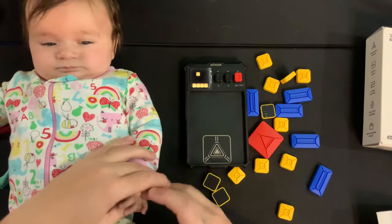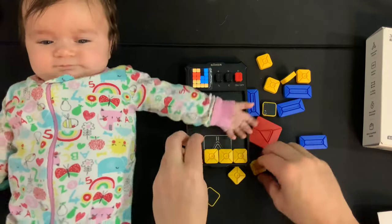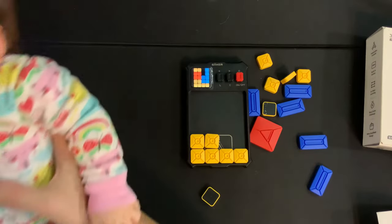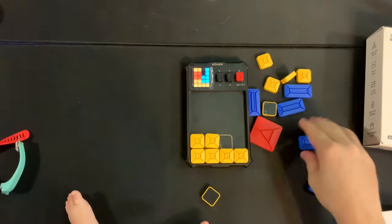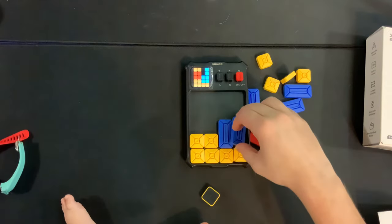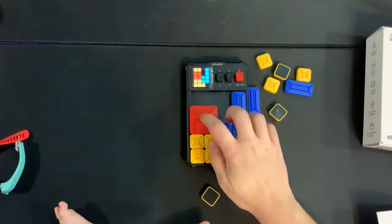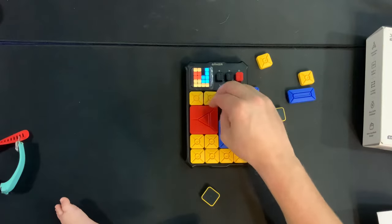So the first thing it's going to do is show you how to assemble the puzzle. So we now know that all the yellows need to go at the bottom right here. Oh, hey, what's up? You want it picked up? You want to see too? And then we also have blues right here. So the blues go like so. We have the red, which is the star of the show, and I'll tell you why in a minute. And then we have 2 yellows right here.